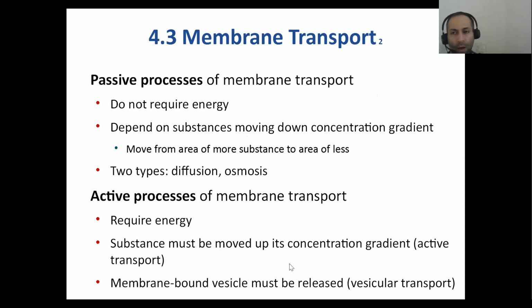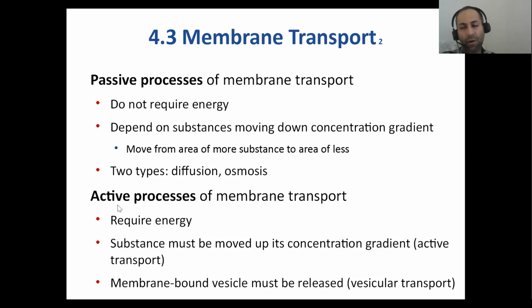Passive means no energy needed and stuff is moving from high concentration to low concentration, or downhill, which is very natural and normal, right? So for example, it's much easier for you to bicycle your way down a hill than to bicycle your way up, or walk downhill versus walk uphill, right? Same concept here. Passive process is moving stuff from high concentration to low concentration, which happens naturally. You don't need any energy to be given to this movement. Two types of passive processes: diffusion and osmosis, that we will look at here.